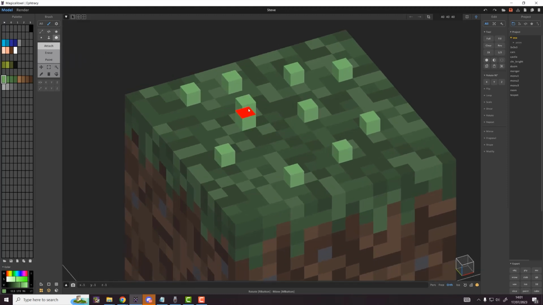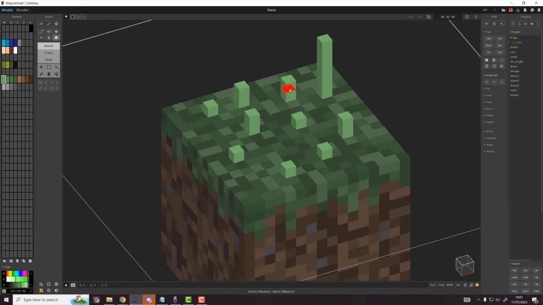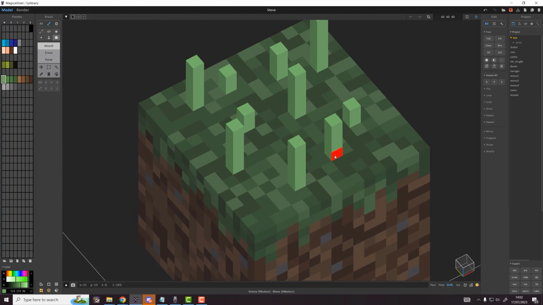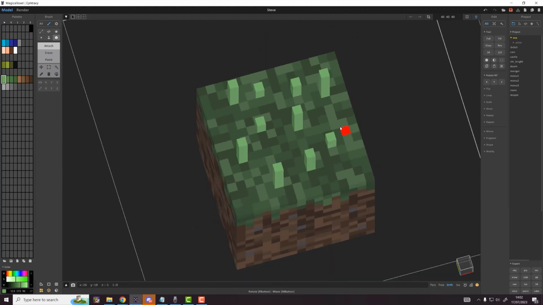And then I will make some of them taller, like so. Some of them will be shorter, some of them will be taller. And just to have something else to decorate our scene. Okay. MagicaVoxel works with cubes and you cannot make faces like in Minecraft. So sometimes you will have stuff that you cannot translate perfectly to voxels.